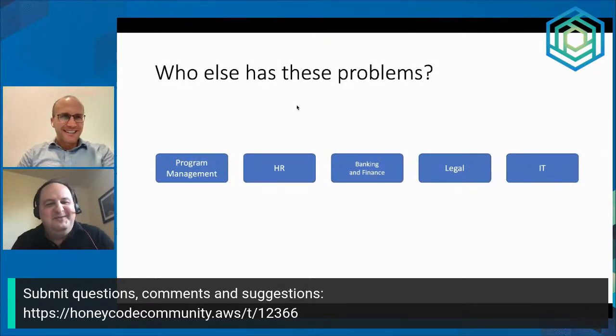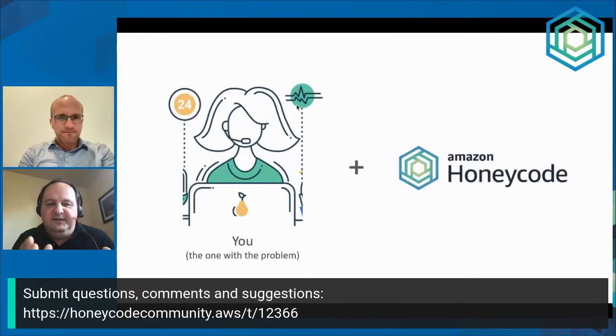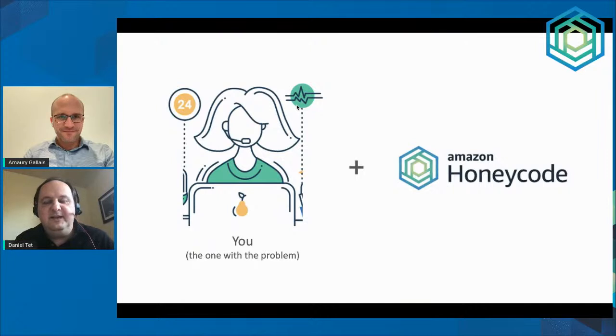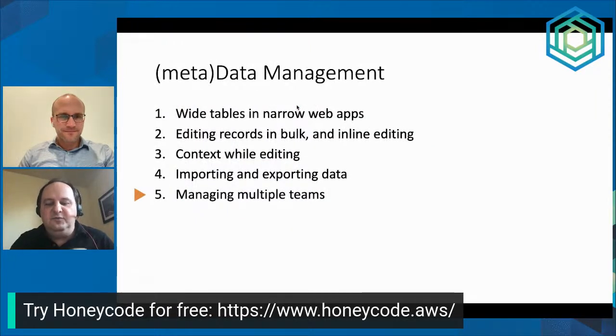No, I'm joking, but we see it in program management and HR and all kinds of areas wherever you have collaboration, we see this problem, right? Mm-hmm. Absolutely. And so we've picked on you. We've called you Susan or Johnny or whatever your name is, but essentially you plus Honeycode we believe has the capability to do quite a lot to manage, to create, and to support a collaborative workflow. And here we're calling it metadata because we're talking about lots of data, bulk data, lots and lots of data. And so today we're going to talk about approvals and how you get approval from multiple teams.